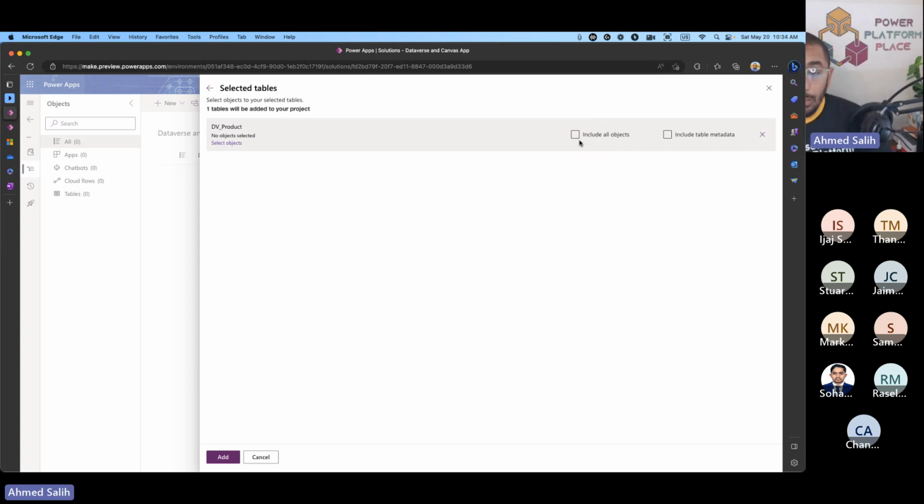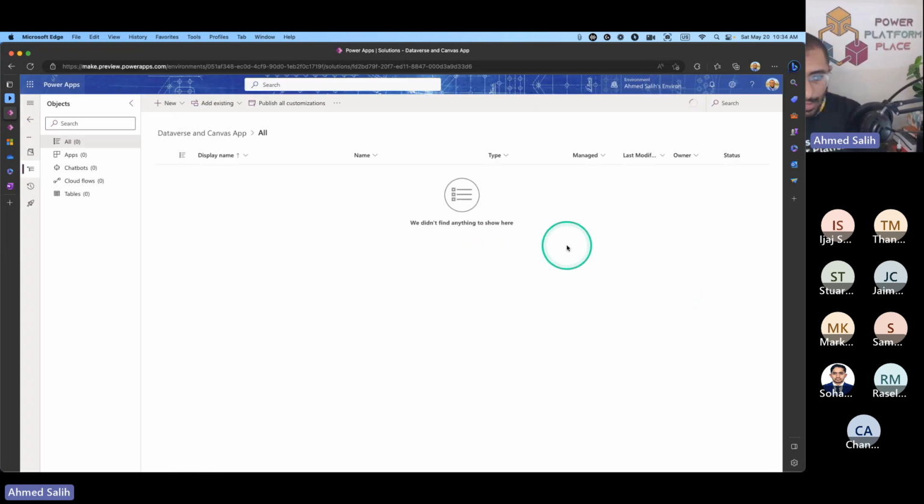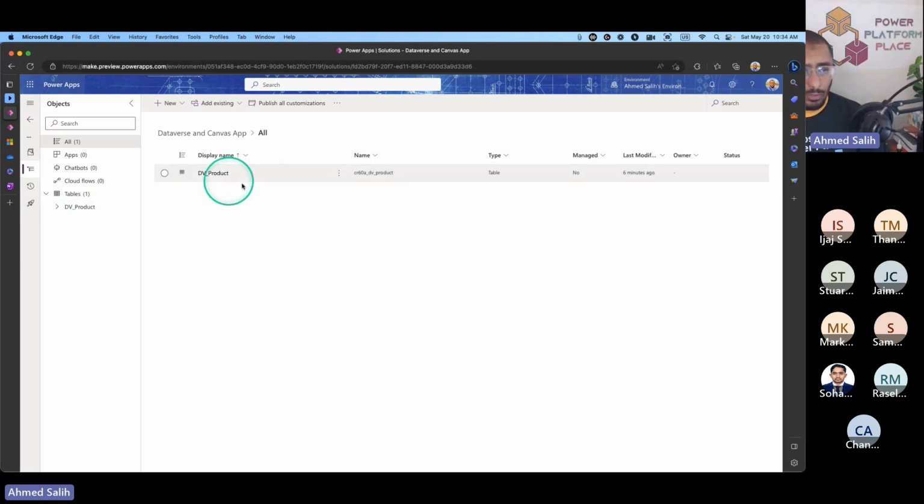Let's say that this table you are importing from another solution, or from the default environment, has relationships and has forms. You created custom forms, right? We said you can create views. You created things. Do you want to include those as well, relationships, forms, and views, or do you just want the data and the schema and that's it? This is what the option does. So I'm going to select include all objects. I didn't create anything really, but that's completely fine. I'm going to import the whole table.